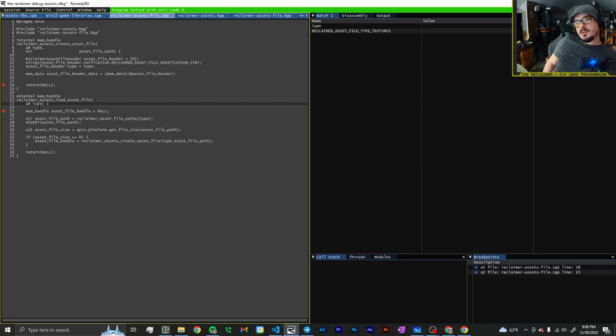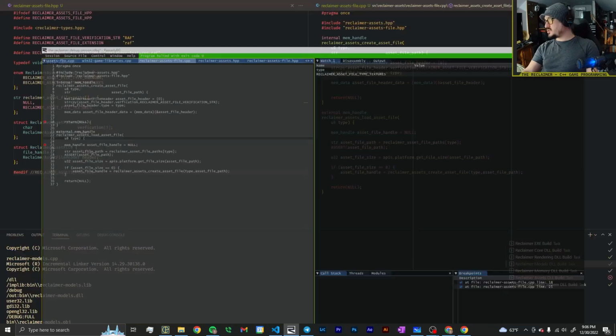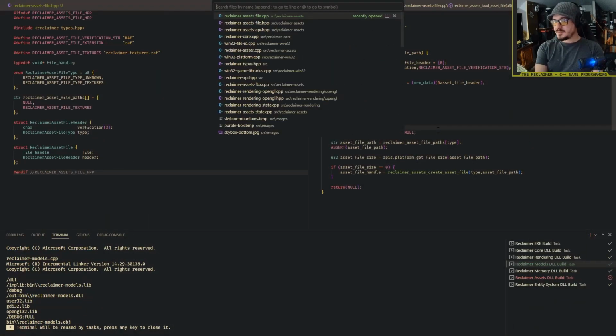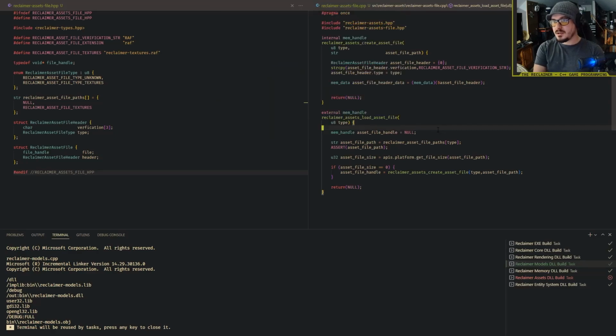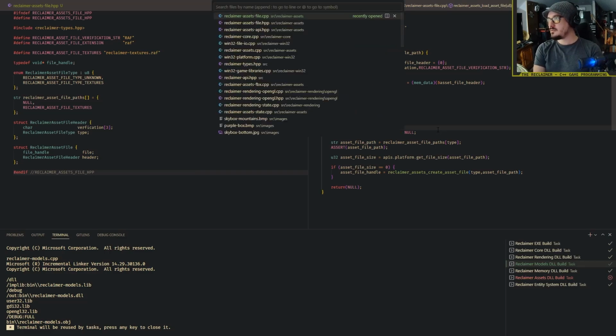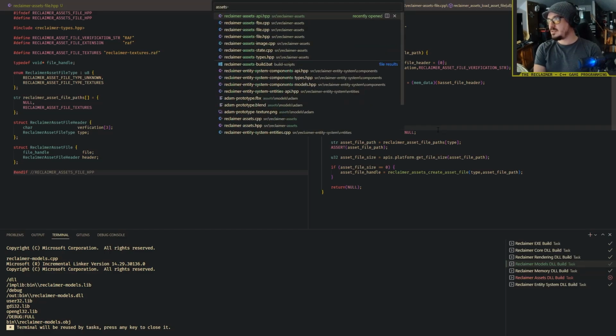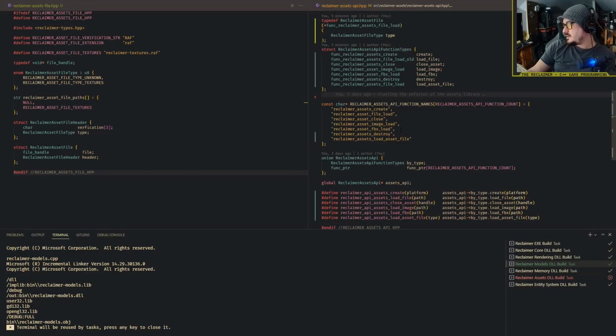I wonder, is the function pointer not loaded correctly? We could check that. So let's check that. Assets API, but load asset file.